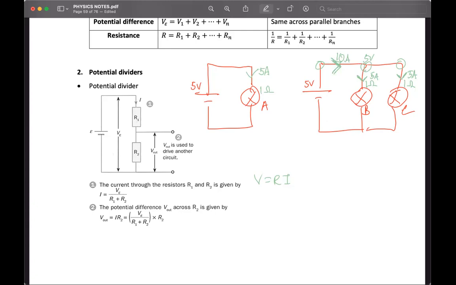So when you talk about more current, yes, this more current is actually here, over here. But the current flowing through each bulb is still 5 ampere. So in a parallel circuit, even though you use the same battery, the brightness is still the same. Isn't it wonderful? Might as well I put everything in parallel, they'll all be the same brightness.